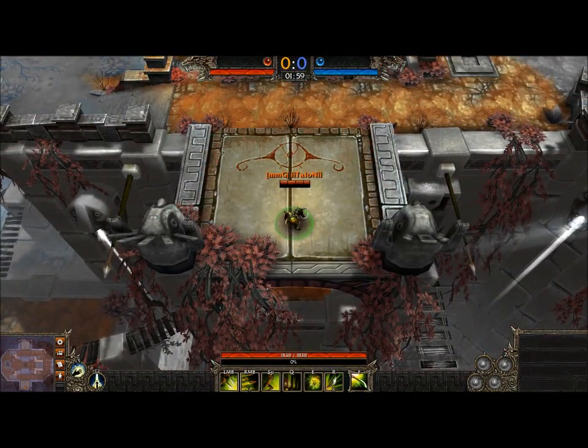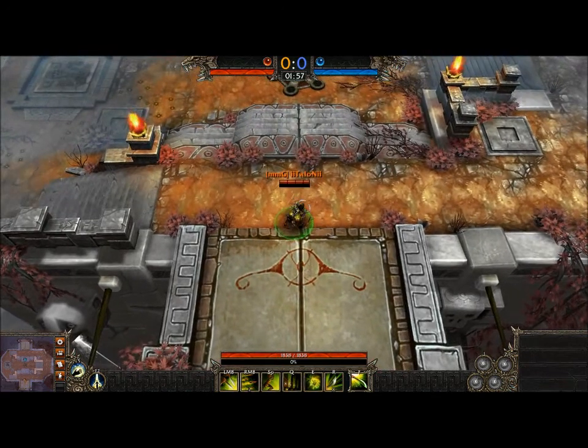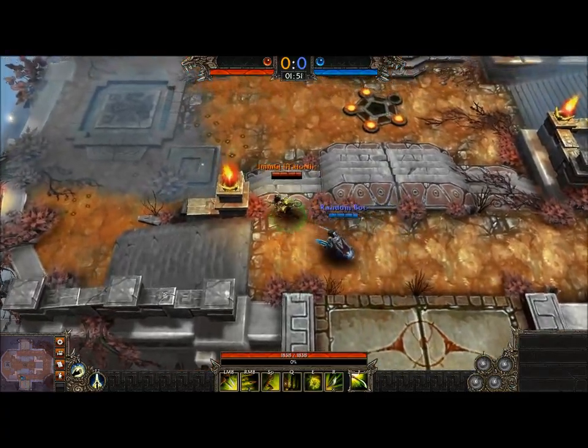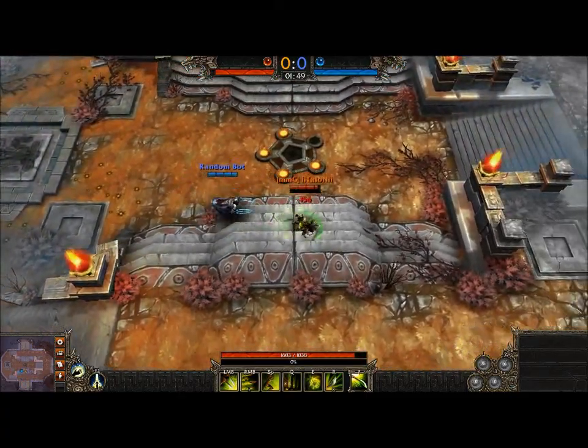Alright, so this show is going to be basically about each bloodline, as they're called in the game, each character, and their skills, and how they can be used in game in various situations.